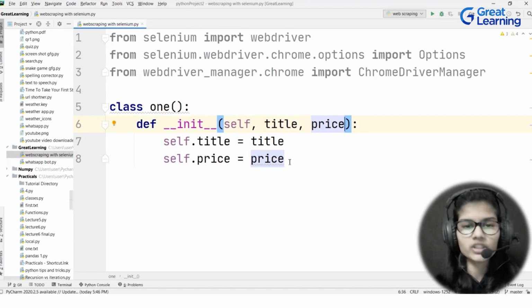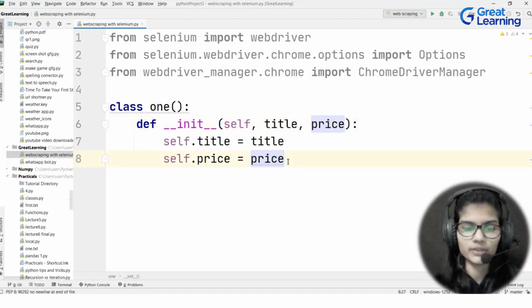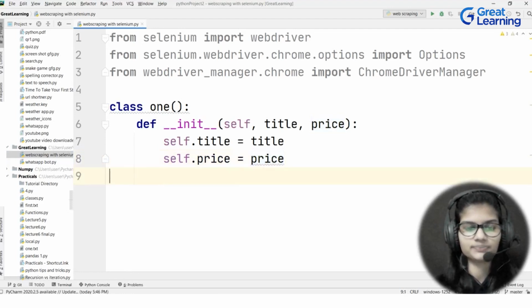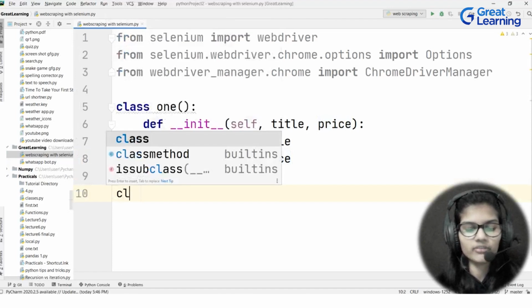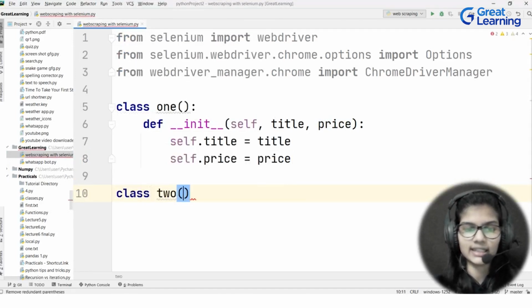Now, whatever else you want, let's say you want the ratings or the reviews, whatever you want to go ahead with, you could just put them and get them here as well. The procedure would absolutely remain the same as I mentioned. Right, hope you are now very clear with this particular class, what I have done inside that. Coming out of my class, here comes the making of my second class.